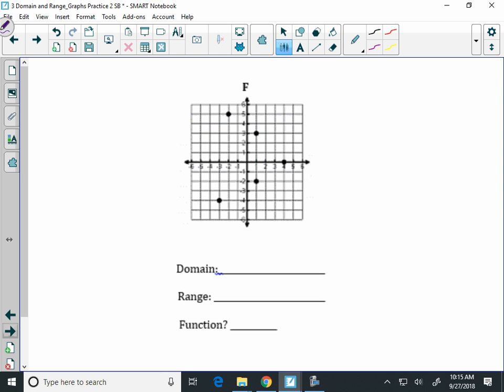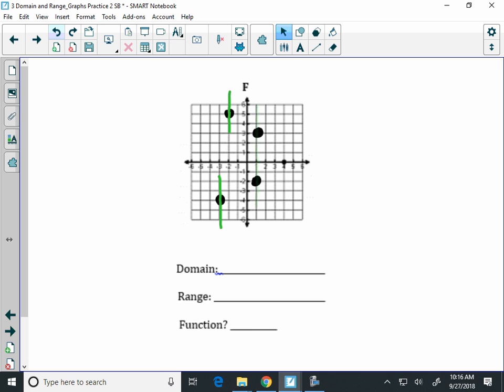All right, one more problem here. This is another one of those with sets of ordered pairs. I'm going to darken the ordered pairs in for you. First, we need to decide if this graph passes the vertical line test or not. So when I draw a vertical line through each dot, those first 2 look like they pass. But when I get to this third one, see how that vertical line passes through 2 points? That means that it fails the vertical line test, and you are not a function.